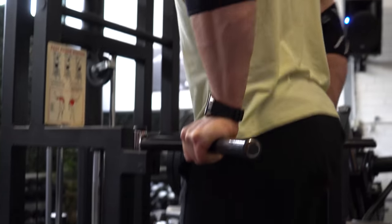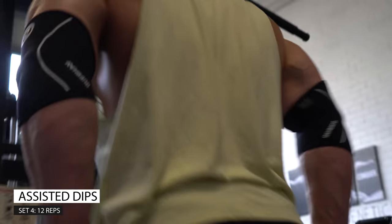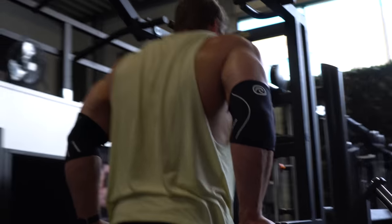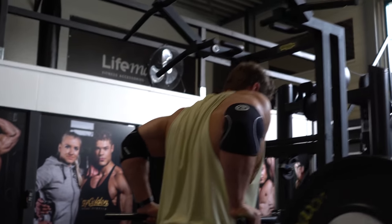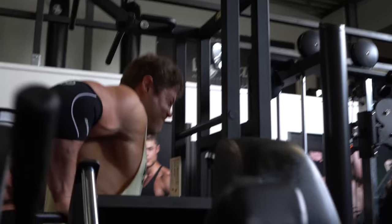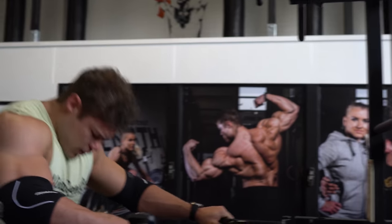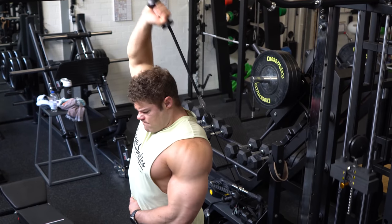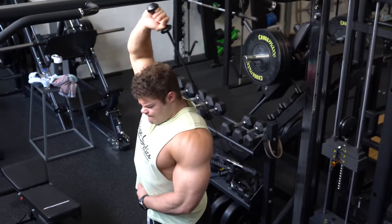You could also do this with bodyweight, but I'm choosing an assisted dip machine here — it also assists in a pull-up if you wish. It's really nice if you're able to have straight legs here because it makes it a lot easier to keep an upright upper body. You can see that I'm not leaning forward, because that way you can really hit those triceps. Don't go too heavy to begin with — go nice and light. Make sure the machine supports your body weight easily so it feels quite easy to go up, and really focus on the mind-muscle connection. When you get that down, you can go heavier and heavier and still feel it in the triceps rather than the chest.